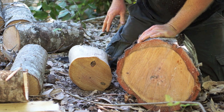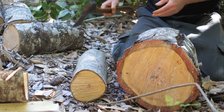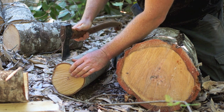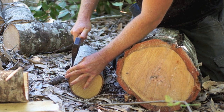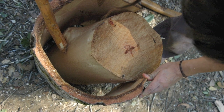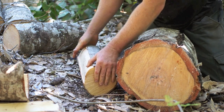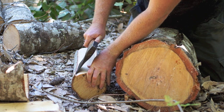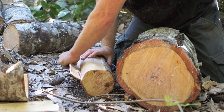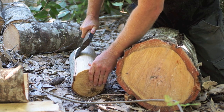Also, it depends on how easy it's peeling. So right now, this wood is peeling okay. If it was May or June, it would probably peel a lot easier. Yeah. It's a little bit sticky. Not a big deal, but it's definitely not peeling great. So that's a factor too. Right now it's, I think, July. It's right in the middle of July. I don't know what the date is. I don't have a lot of use for dates.